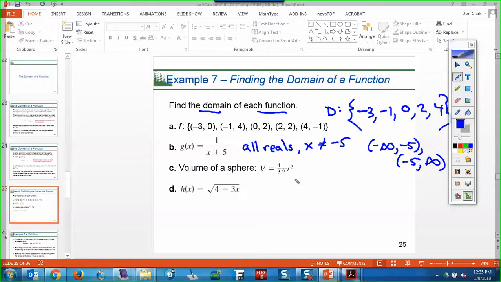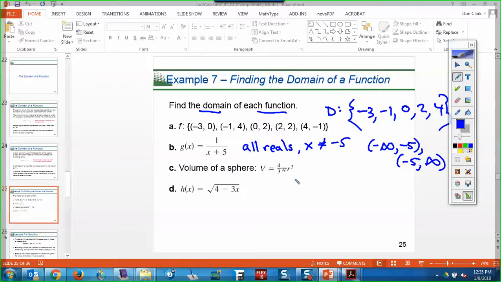Volume of a sphere. So in a story problem, and again, this is going to come up this year, and for sure it comes up. I know in calculus we're getting real close to doing some problems that deal with volumes and so forth in calculus class right now. And one of the things we have to do is figure out the domain. Okay, what are our possible values?